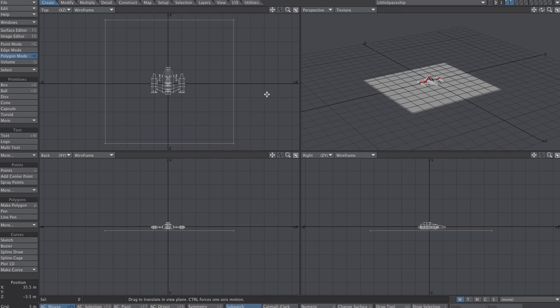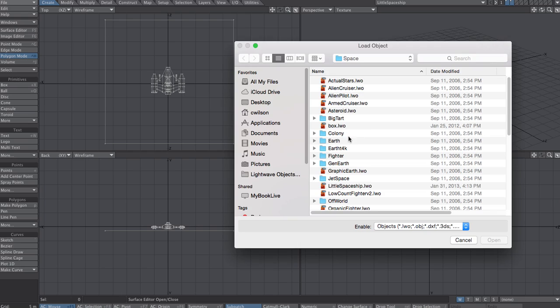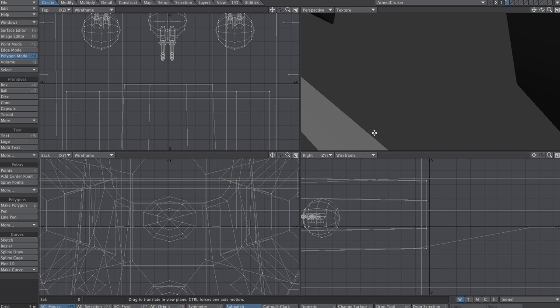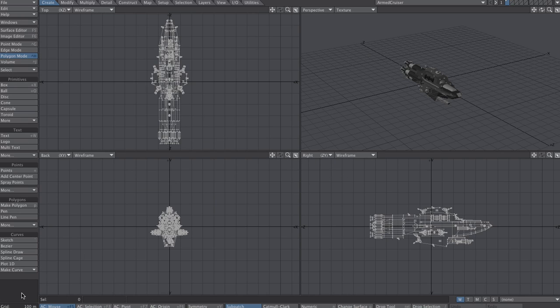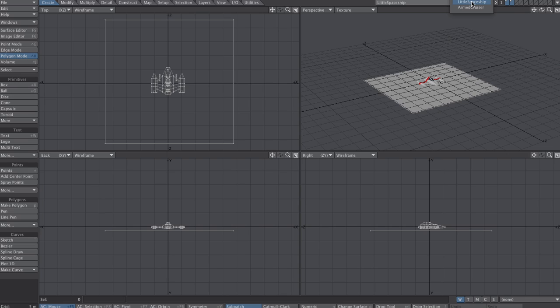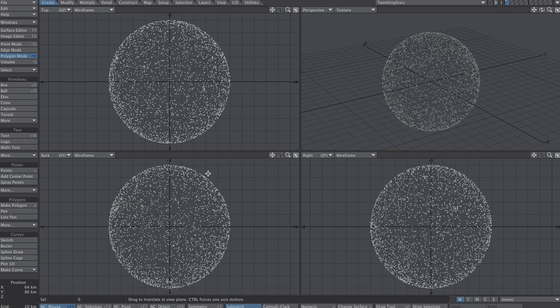So I'm going to go ahead and bring up another spaceship of a different scale. Let's go to Load Object again, and I'm still in that same folder. And let's go with the Armed Cruiser. I'm just going to say no to all the textures. I don't need those. Hit A to autofit. And now I'm at 100 meters. So three very different scales. I've got the Armed Cruiser at 100 meters, a little spaceship, which you can see on a 100 meter grid size looks quite small. Again, A to autofit, now it's 5 meters. And then of course the twinkling stars, which brings us out to 20 kilometers. So three very different scaled elements.